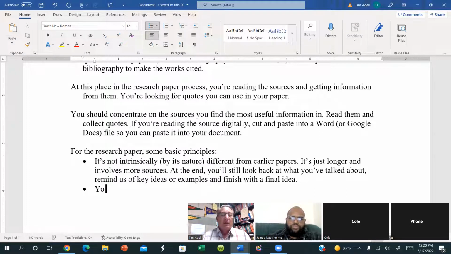So next, remember that if you don't use the source, it's not in your works cited list. So we'll have to have two at the end, a works cited and a bibliography. Well, there will be teachers who will ask for a bibliography and a works cited list, which is perfectly fine. The way I do it is I look at the bibliography earlier to make sure that everything is okay with it. And then when I look at the paper, I'm only looking for the works cited list. But be open to the possibility that teachers will have you turn in both the bibliography and the works cited list at the end. Just a different way of doing it.